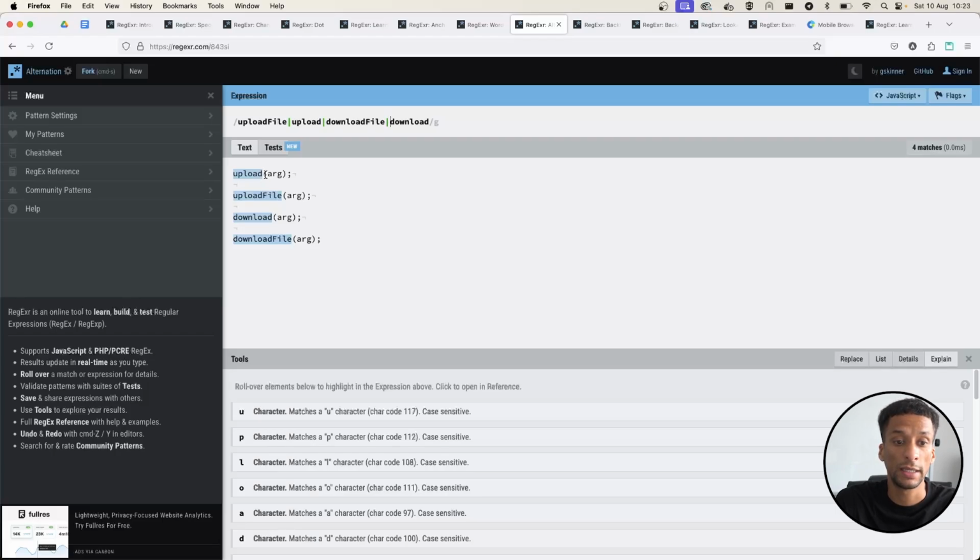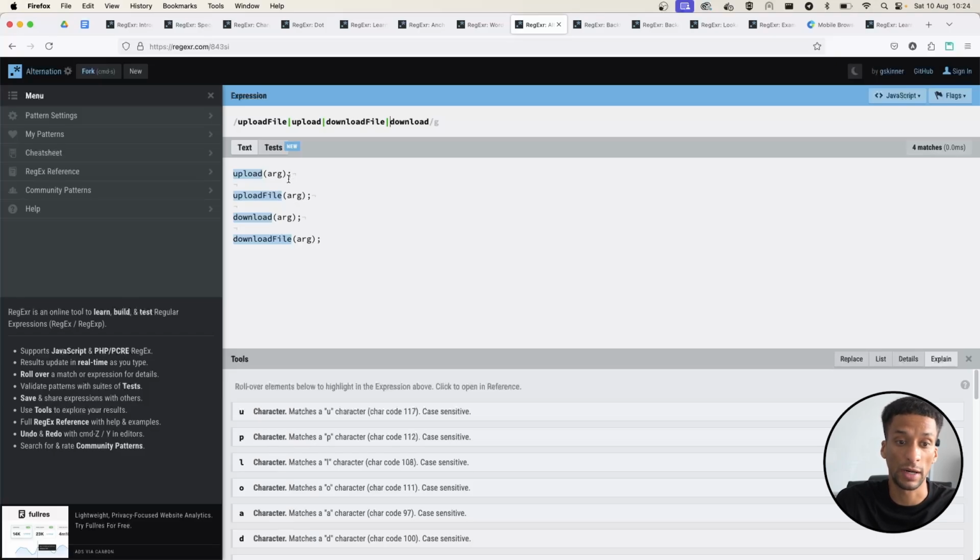It will compare the opening parenthesis to the token at the beginning of the expression. They do not match. It will then move to the second option in the expression and it will again compare the opening parenthesis in the string to the token at the beginning of the second option. They do not match. It will then move to the third option, which also does not match, and finally the fourth option, which also does not match. The engine will then continue to move through the string searching for more matches.